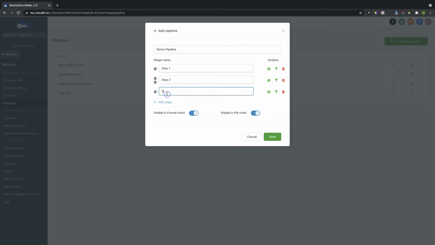As you can see, these are actually just very simple. You just add them in as many steps as you have, as many phases as you have. Like, for example, one of the most basic fundamental pieces that we have is our warm lead, cold lead, and hot lead steps. Each one of these phases would receive a different set of messages from us on an automated system. If you wanted to show this in the pie chart, we can. If you wanted to show this in the funnel chart, we can. Those are those visual representations that we shared at the beginning of the video.